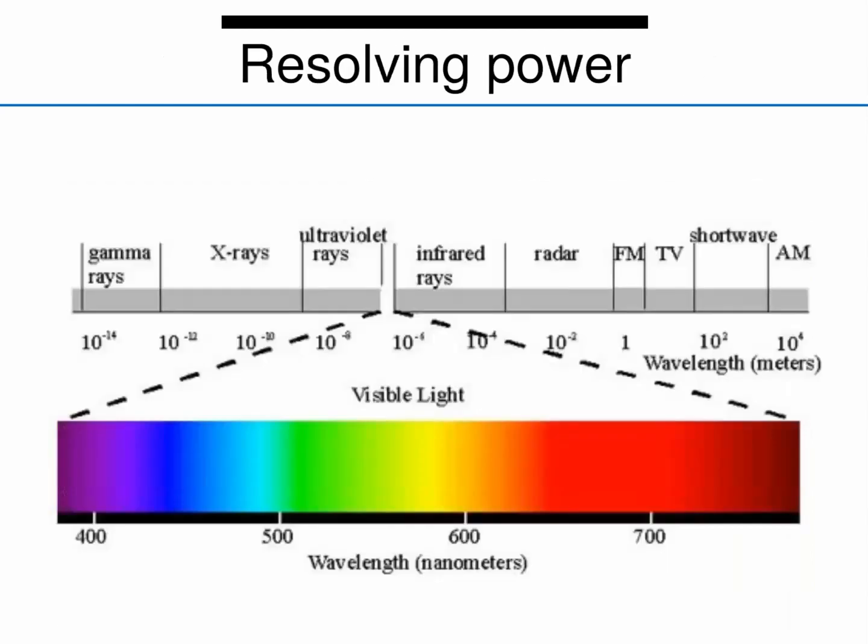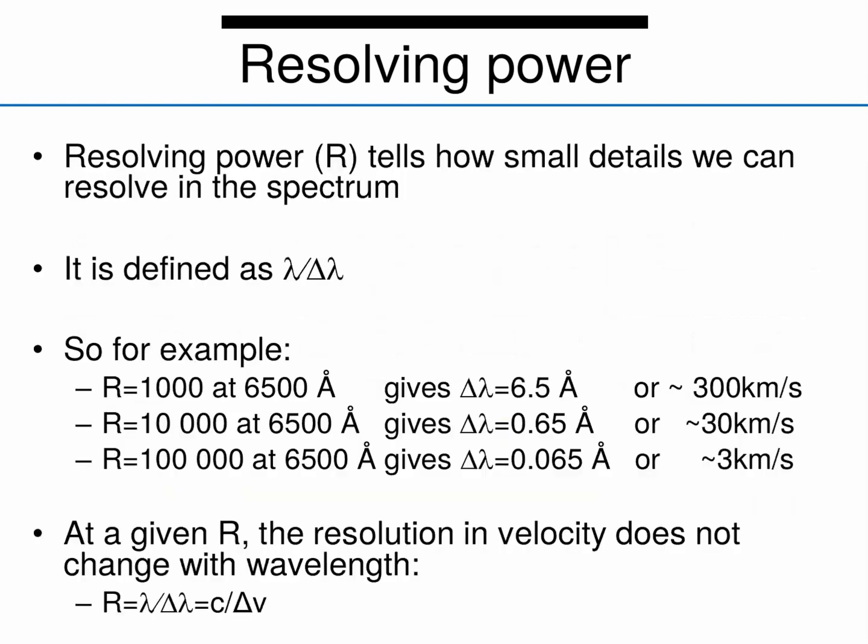Then if we talk about abundances and how fine details you want to see, because of course, if you want to get the abundance of an object, you have to get a very detailed shape of the spectral line, the depth, and get all the details of the spectral line and its depth. Then you need high resolution. So how do you get this? What does high resolution actually mean?